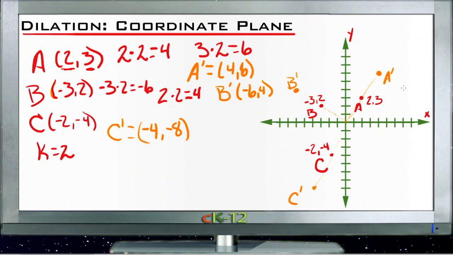And if you were to connect our original points with a line to get sort of a general idea of what the shape of those three points was, you'll see that the shape of the new three points is exactly the same, meaning that it's a similar figure, but its size is different, twice as big.